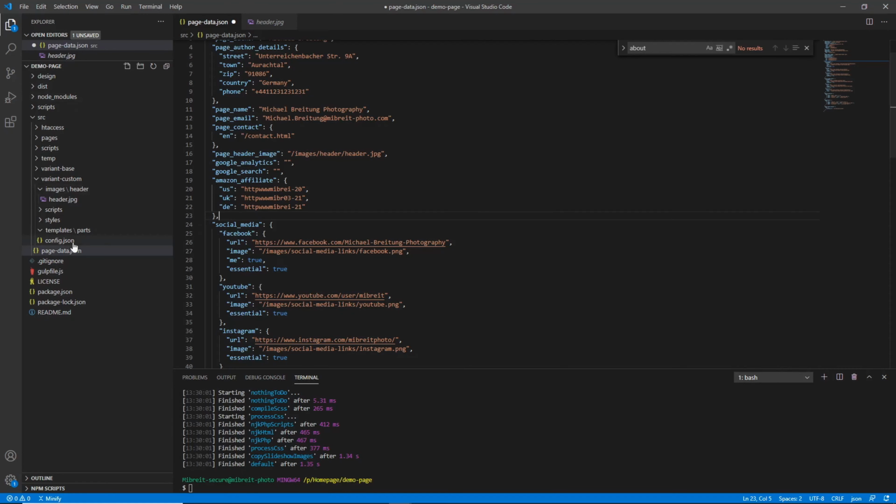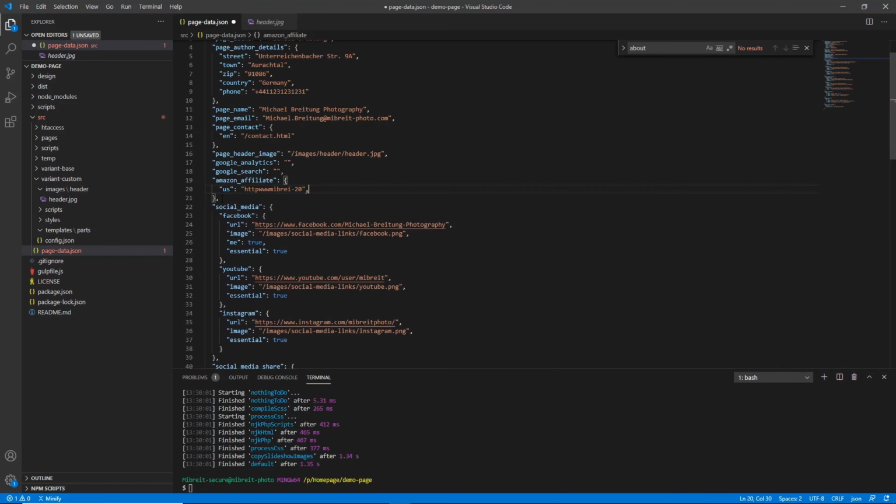So since we're now doing just an English page, maybe for the US, you might just want to use the US, but you might also be a participant in the UK Amazon affiliate on the German one. So for now, I'll just remove those two. We just leave the US link, and that's my affiliate ID. You will have your own. Now, once you have added this, the affiliates are ready to be used.